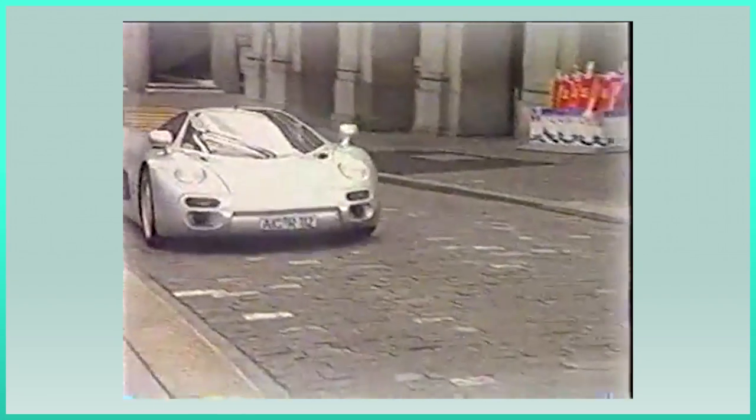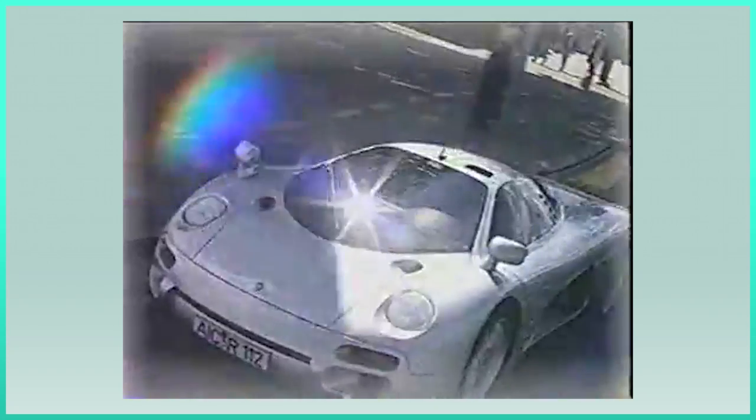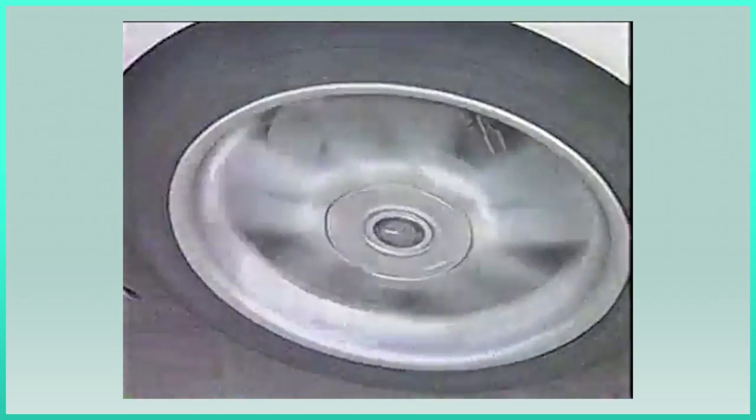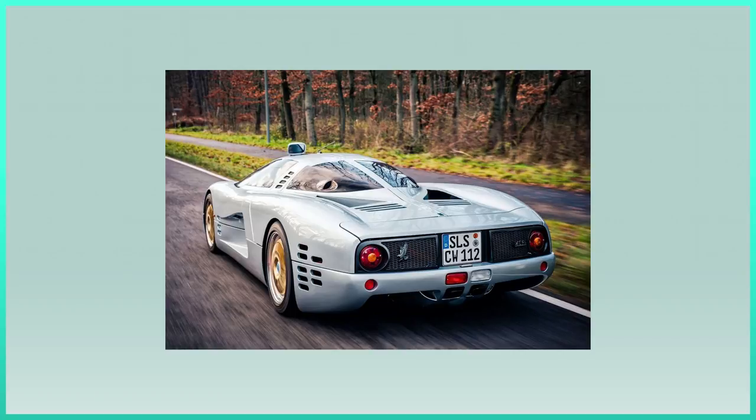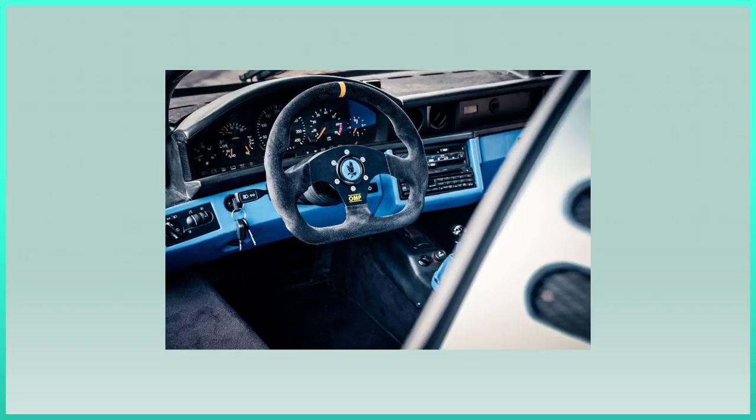The Swiss collector asked for a number of changes: the iconic periscope was replaced by rearview mirrors, and the gorgeous BBS wheels were replaced by ACV wheels — changes that somewhat ruined the car. However, the car also received the 6.9-liter version of the M120, in a similar fashion to the CLK GTR, which was one of the better changes. The car was renamed Silver Arrow in honor of the Mercedes racing cars. In 2016, the car was purchased by Symfonia Automotive AG, now Isdera AG, which together with the Isdera Classic team and Schulz brought the car back to its former glory — with the original paint, the periscope, and the BBS wheels.